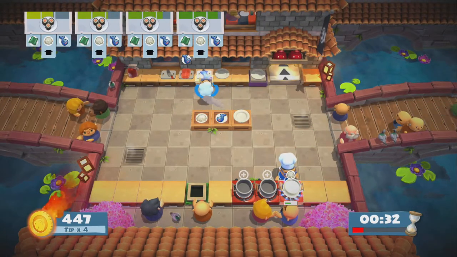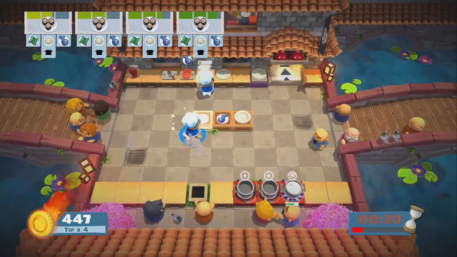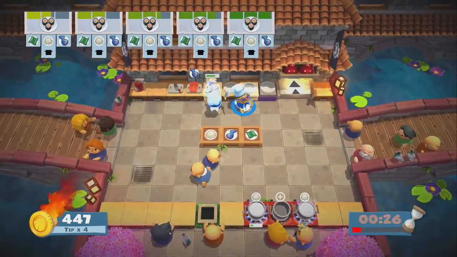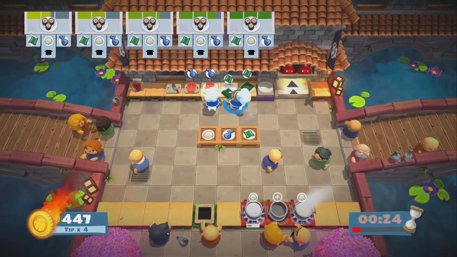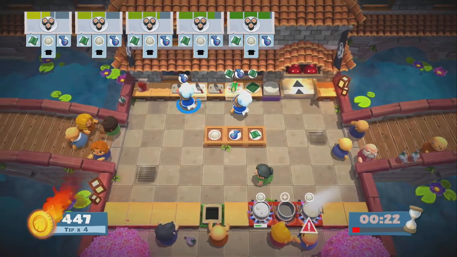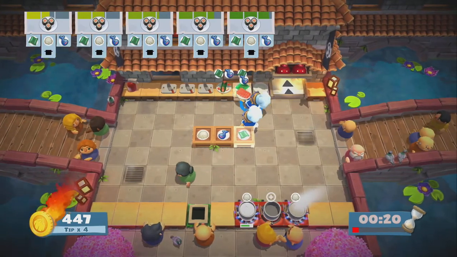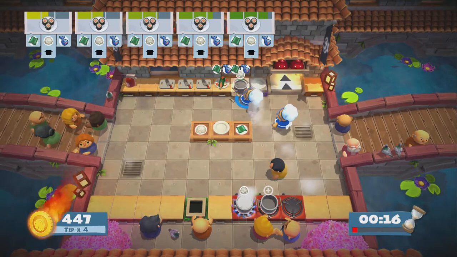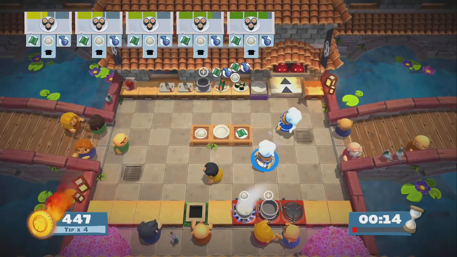Come on, we can do one whole order better than that. One whole order. That sounds rather awkward. Come on. It's really boiling. Alright, just mess everything up.